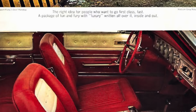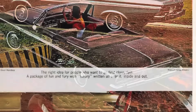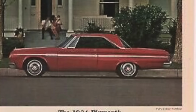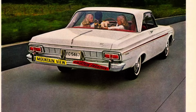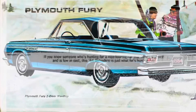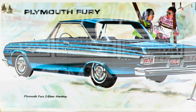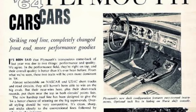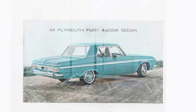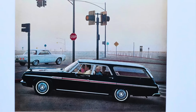Well, it's time for the old advertising. You know I love this stuff, guys. I always try to put some old advertising in the first video of a new car on the channel. So I believe this thing is a 64 Plymouth Fury. I know they also made a 64 Plymouth Belvedere, and I'm not exactly sure the differences on them. I'm better with the old Chevrolets than I am the Plymouths on knowing this stuff. So let me know in the comments if I'm wrong about this, but I believe it's a 64 Plymouth Fury, 225 inline 6, 3-speed that's been converted to a floor shifter. I really like it. I really like the roof line at the back of these things. But anyway, guys, hope you like the old ads.